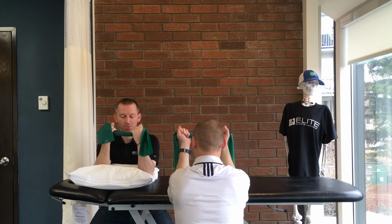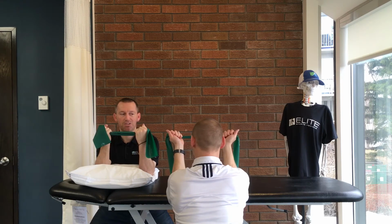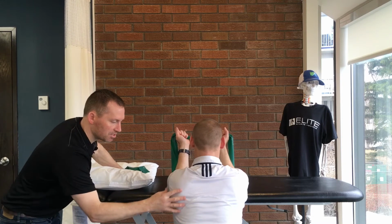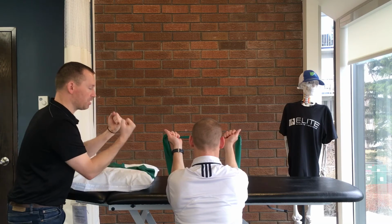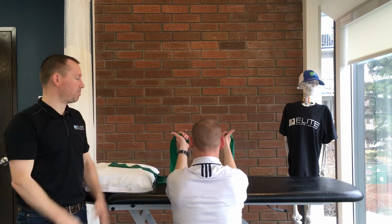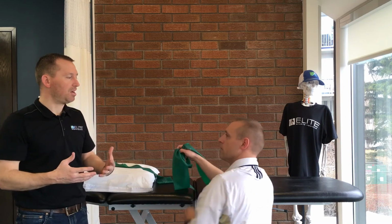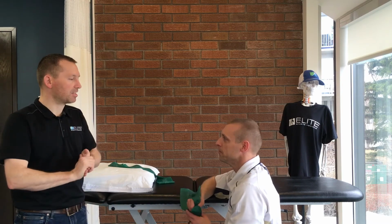So I'll have you gently push down with the elbows and hold it, and then gently pull out and hold it. And you'll feel different muscle groups as you kick that in. As he's pushing down, he should feel these muscles around in here, just really trying to help bring those shoulder blades back and down. That's the hope. And then with this, as he pulls this out, he should feel more muscles around the shoulder itself. So you get the combination of the two, and it can do a good job to really stabilize in a way that's not going to be near as irritating as maybe some exercises that have to do with more outside of the body frame. It makes it more simple and less likely that it'll be irritating for them.